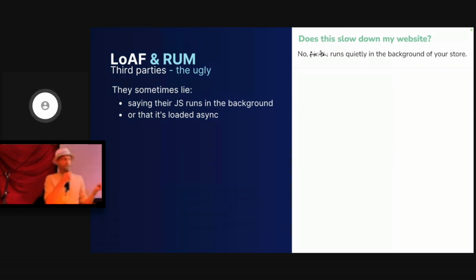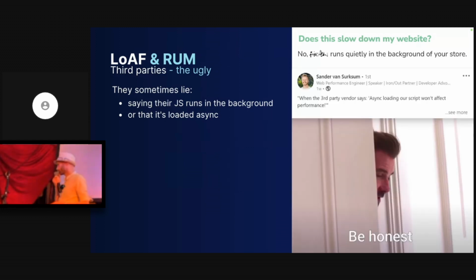With this kind of data, we are then also able to see if third parties are lying about whether their third party comes with an impact or not. This is one specific third party that we saw, and when we checked their documentation, they wrote, as we can see over here, that it will quietly run in the background of your store.